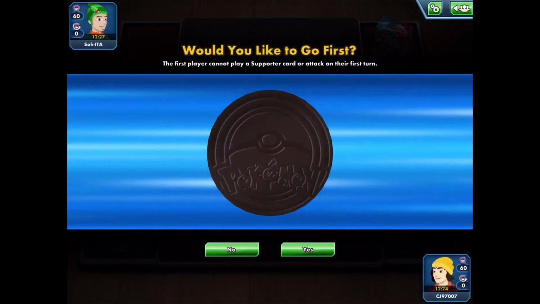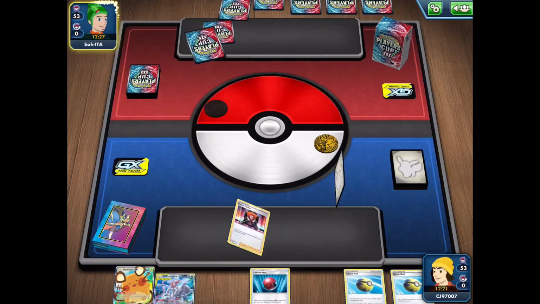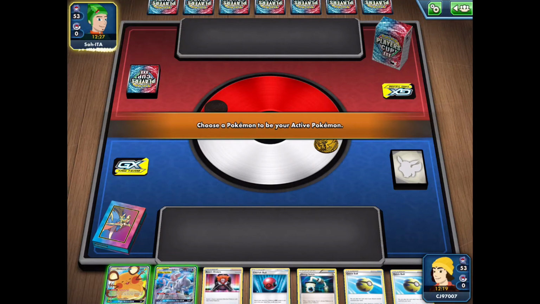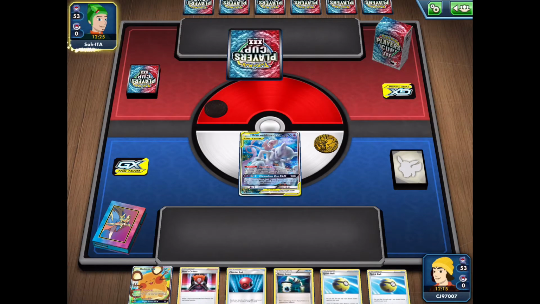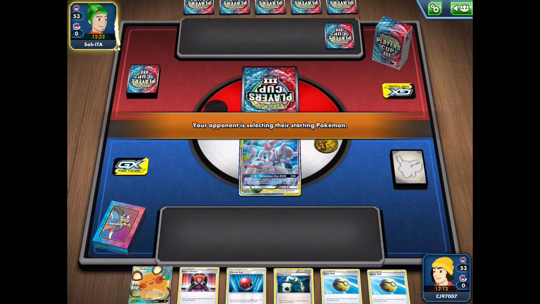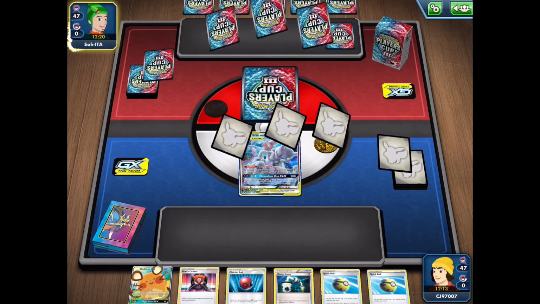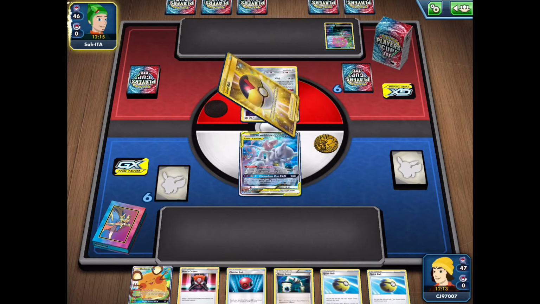Alright, we won the coin flip again, so I guess we're going to go second again since it worked out for us last time. We have an alright start, I'd say. We do have the Mewtwo that we can start off with, which is obviously reasonable with the amount of ball search that we have in our hand, as well as the Dedenne. So it is really going to be a case of making sure that we can find our energy here and see what we can make happen.